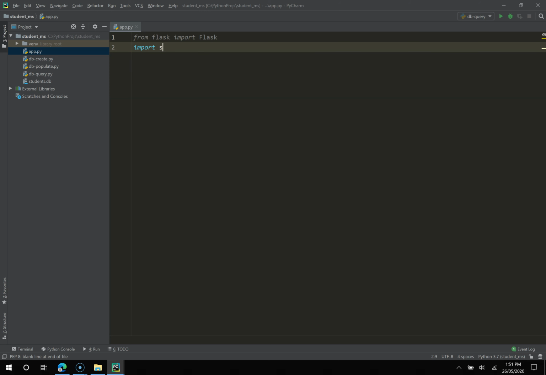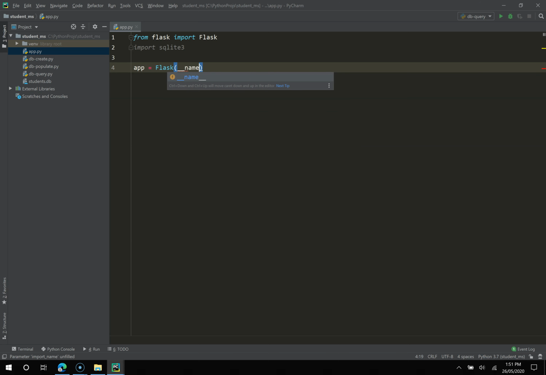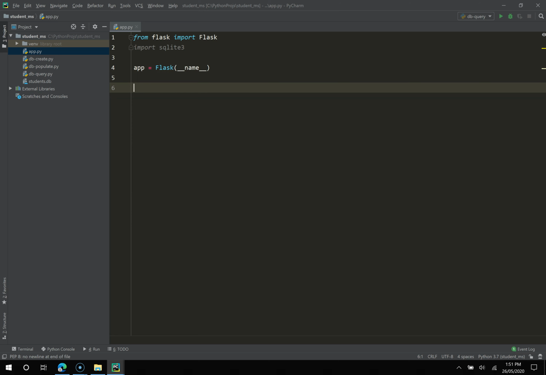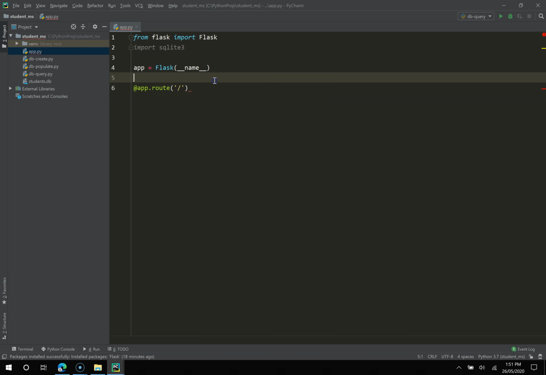As well as that, later on we're going to need to use our SQLite, so we're going to import that. Now, in order to instantiate Flask, that is, to make sure we have an app that's going to be run on a browser, we need to create an app, and we're going to say that the app is, if you like, a version of Flask. We'll just refer to it as that for now. As well as that, to create something that will run within a browser, we need to create a route for it. So route, this is going to be a URL.